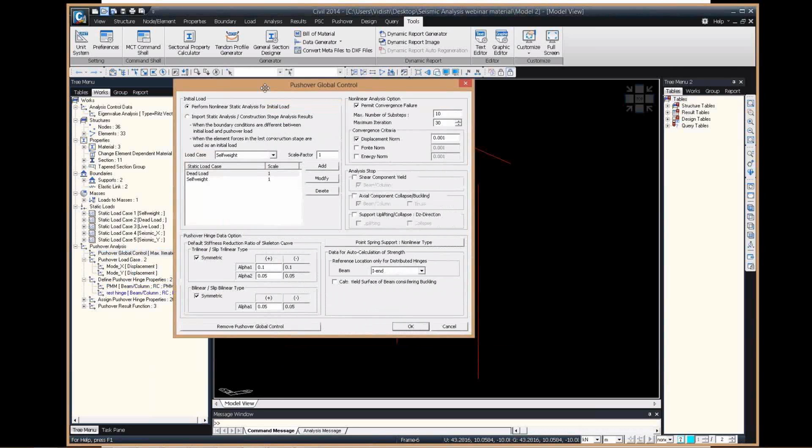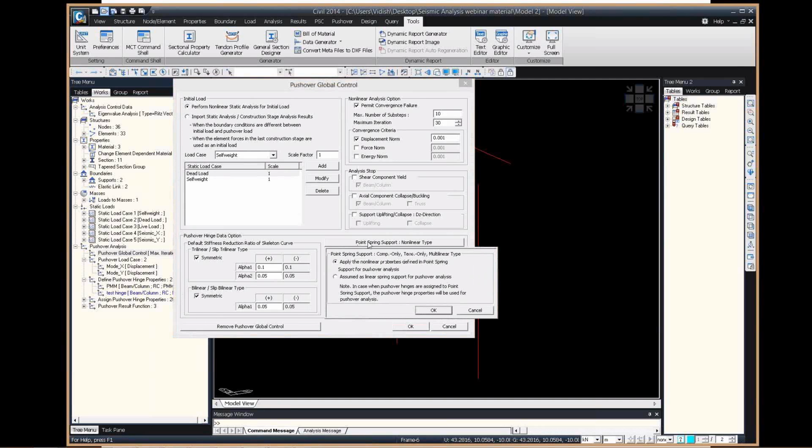In Midas Civil, pushover analysis can be performed not only for normal pier sections, but also when you have considered the foundation. So we have this support dialog box for point spring supports, where you have nonlinear support type. So even nonlinear springs can be added.